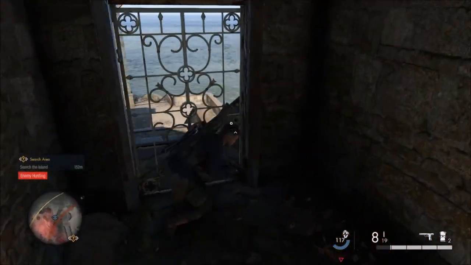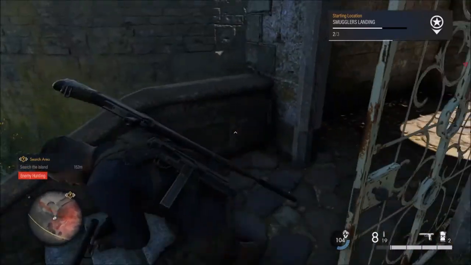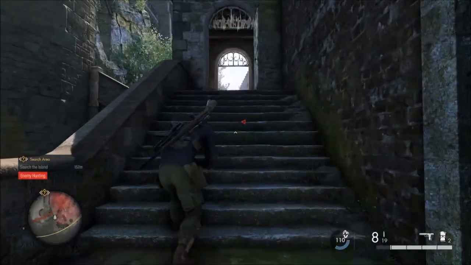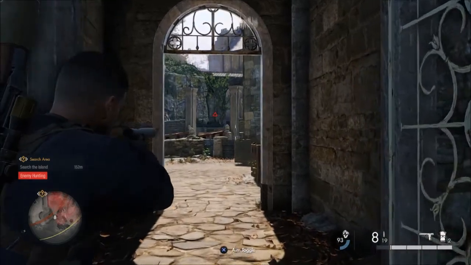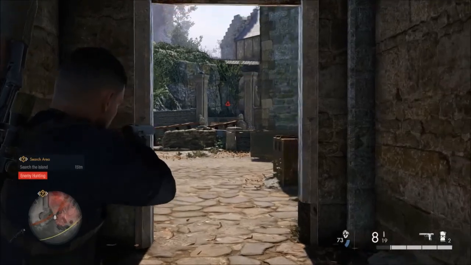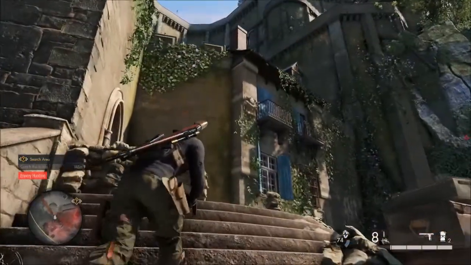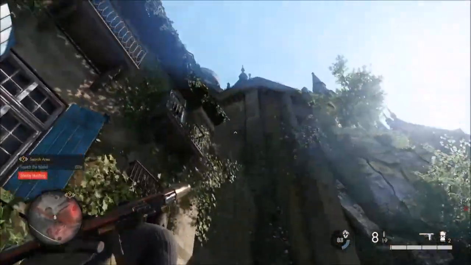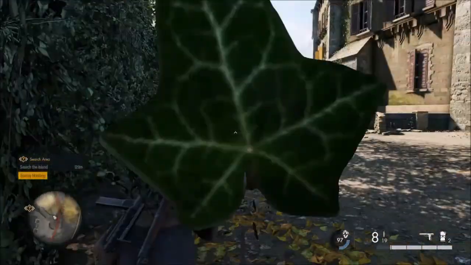What is this? Oh, it's a starting location. Okay. I like that. Alright, I'm gonna go ahead and let them look around where I originally was. Is there anything we can climb, though? I gotta be able to climb up this, I would think. No? Okay.